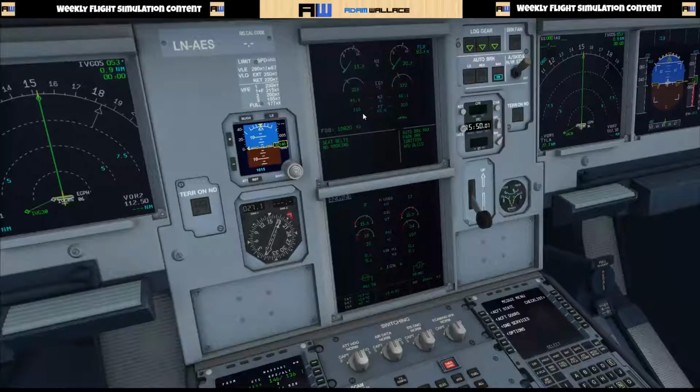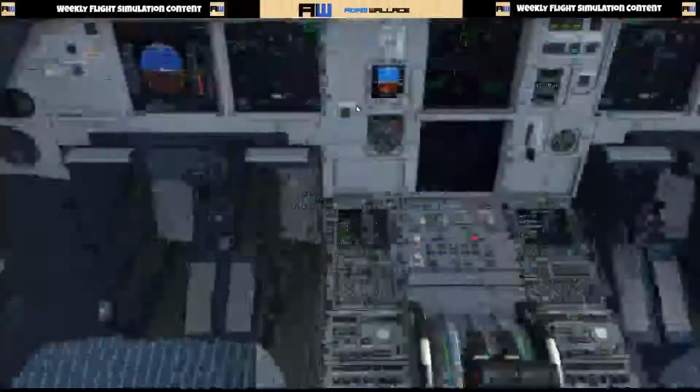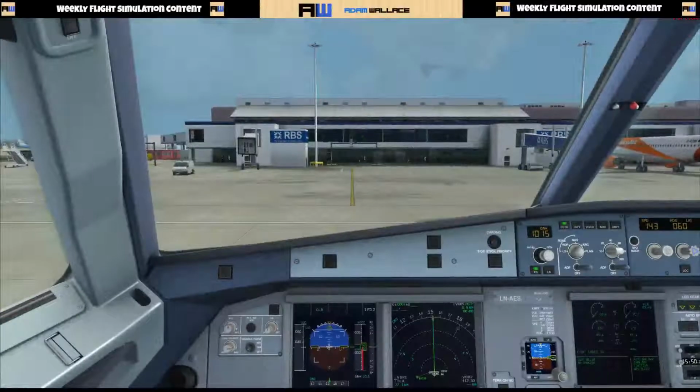Fuel flow increases, N1 begins to rotate at a much faster rate, and exhaust gas temperature shoots up. We want to watch the engine temperatures and oil temperatures increasing also. And there we go, engine number 1 is stabilized. So that is a successful engine start.